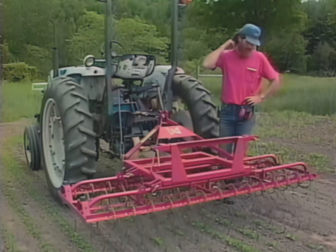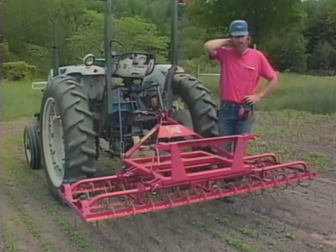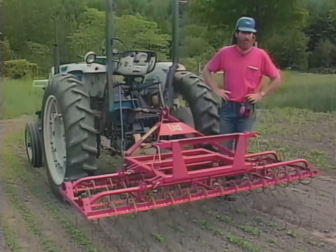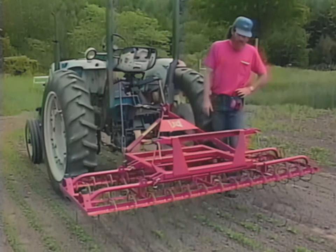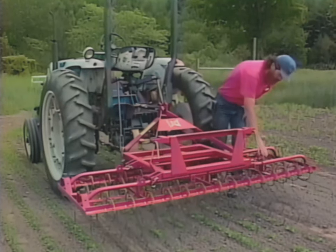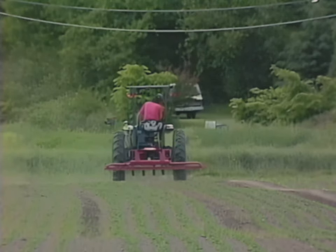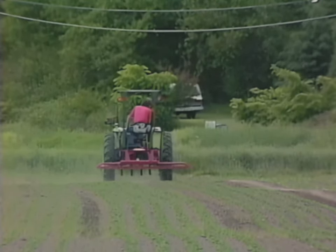When I'm using the machine on crops that haven't emerged yet, I usually dig up a short section of row to see what the crop is doing, how far along it is, how close it is to coming through the surface, and then I'll know how much pressure I want to put down on the tines. The way I adjust the tines is by raising and lowering the whole machine. The lower you push it, the more pressure you're going to have on the tines. As I start down the row, I'll get them all in the ground, put it down a little bit, and if I feel like I'm starting to pull some crop up, I'll raise it a little bit — trying to keep it down hard enough that it's still pulling out the weeds.